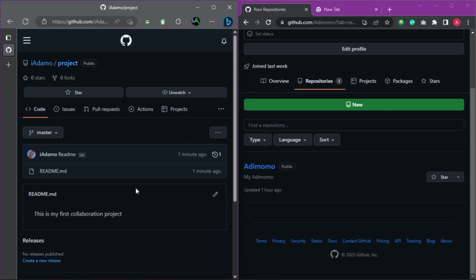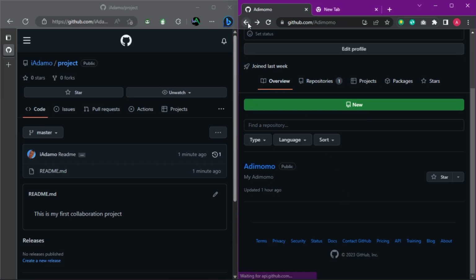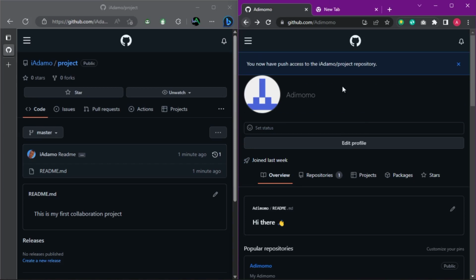So now for this session, you will need to find the owner. Although I've left the page where the owner was before, sorry. So now I need to search the owner's repository. And for you to search, we know the owner to be iAdamo. So I could just go to the search area. I could change the link address to github.com/iAdamo/project or /iAdamo only, or I search using the GitHub search engine. From the GitHub search engine, I can just search for iAdamo.